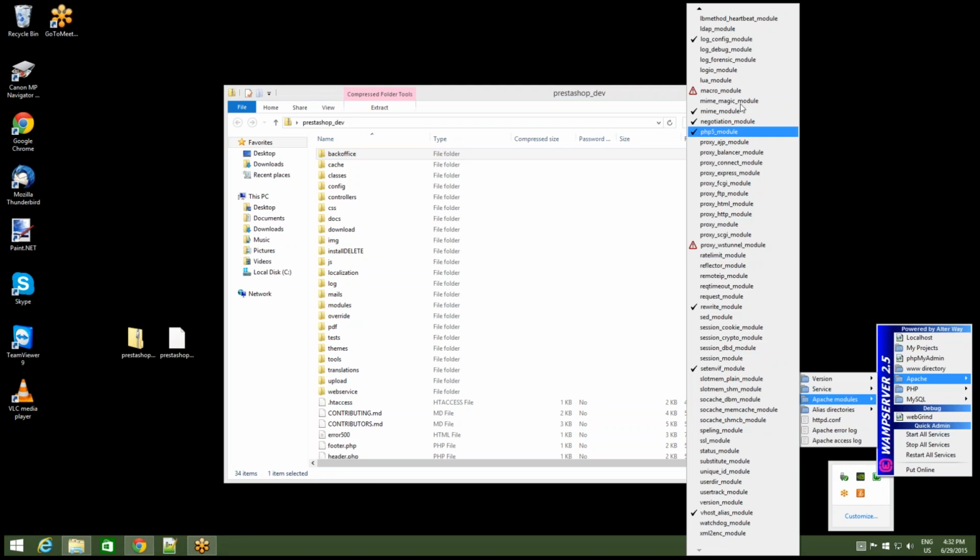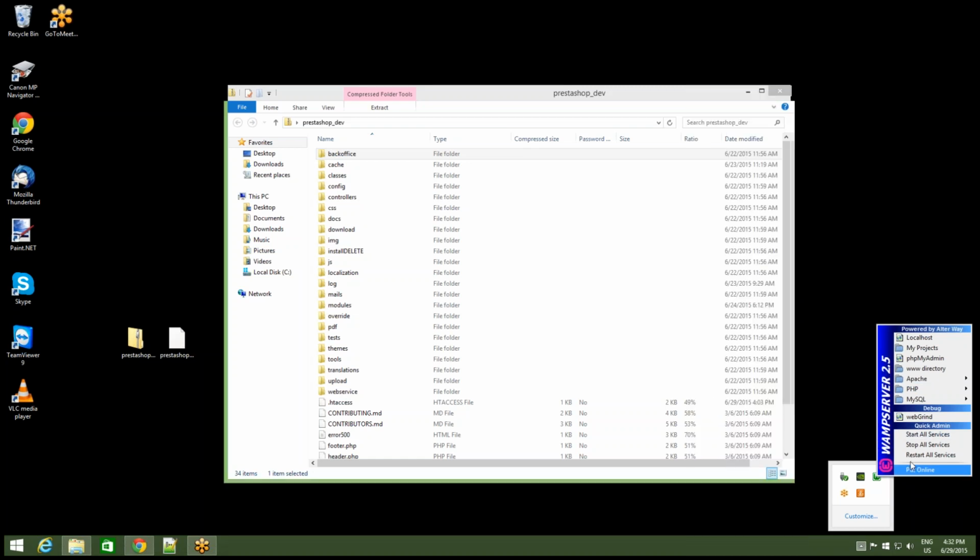And here you have a long list of modules that are set up on your WAMP installation. We're going to go to the bottom, and we're going to look for rewrite module. If you look here by the R, you'll actually see it right here. Now on my installation, this has already been enabled, so I don't have to click on it. But if yours does not have a check next to it, be sure to click on it so it can have a check, and then after that be sure to restart all services on your WAMP, because if you do not restart all services, WAMP is actually not going to take that change into effect.